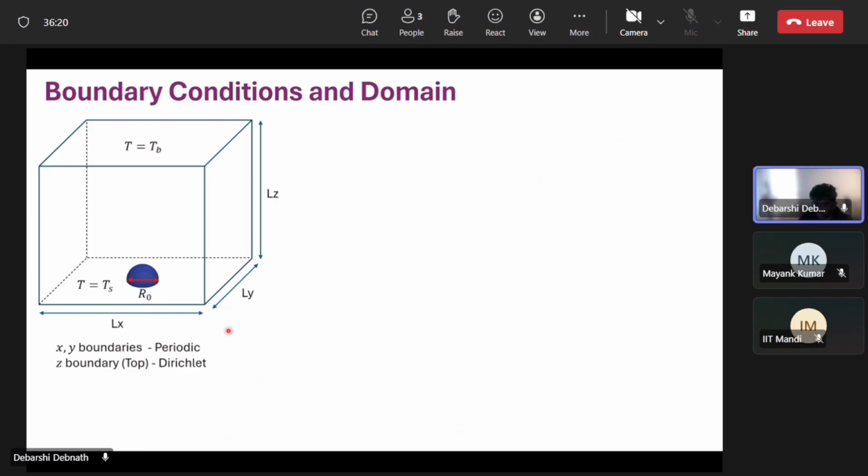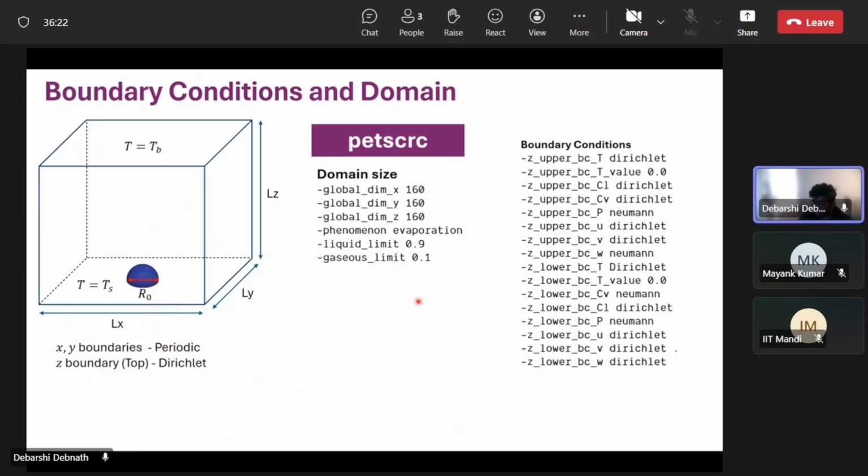Yeah. So if you remember, for the Navier-Stokes, all of these boundary conditions are defined in the file called PECCRC that is located in the source and setup file itself, where you can mention any kind of boundary condition here for each variable.